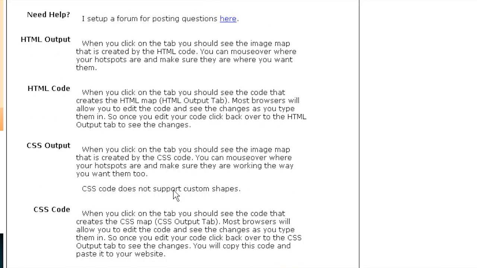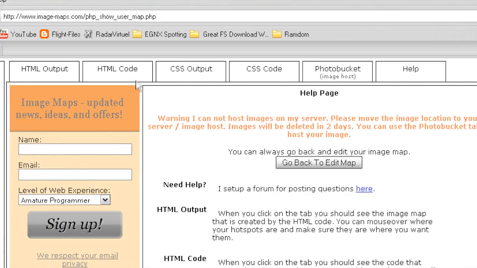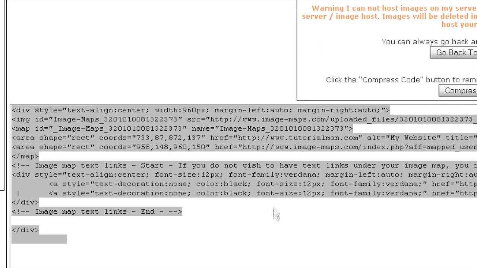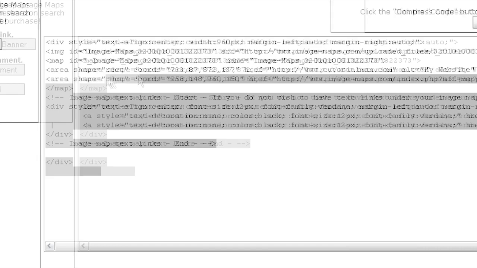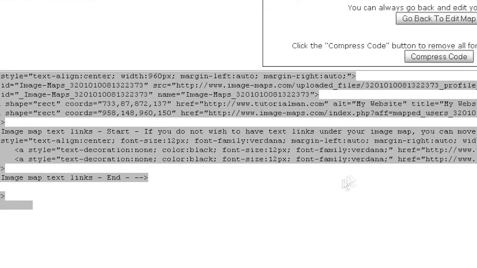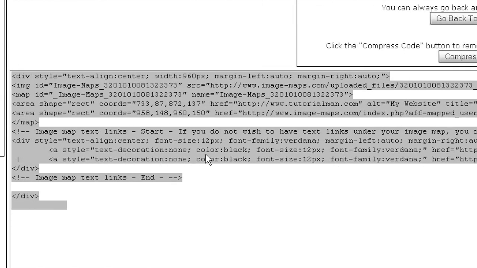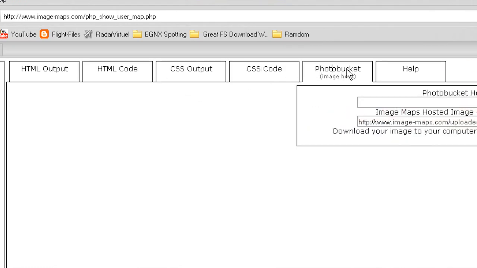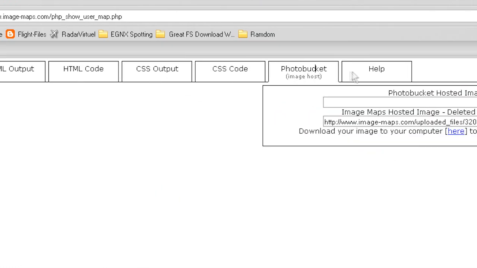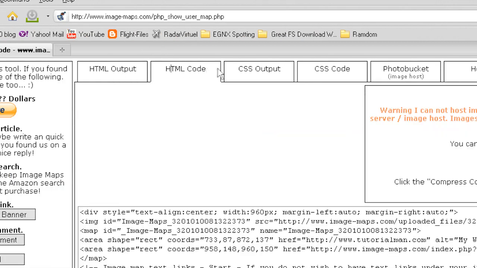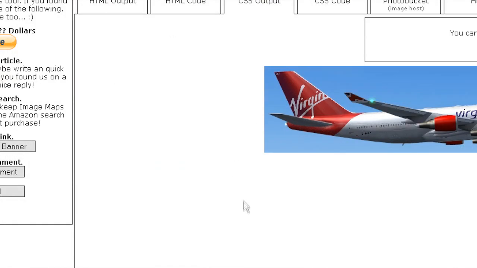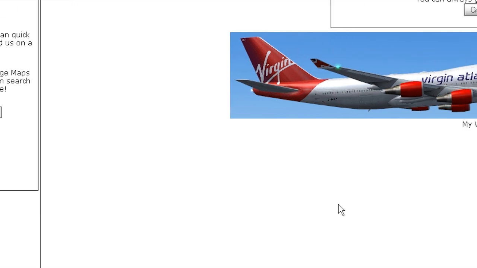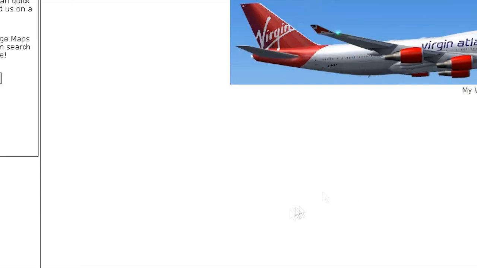You can see here, we need the HTML code, and you can copy that into your YouTube partner bitmap section. There are other ones as well, as you can see here, CSS, and there's other ones which you can use to add the link on. So that's about it today.